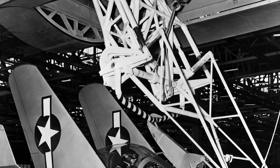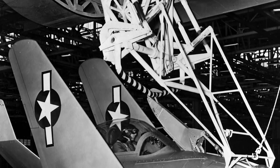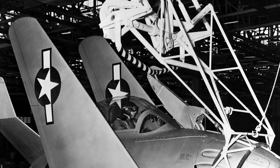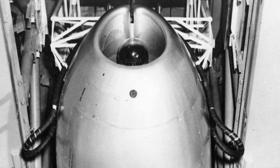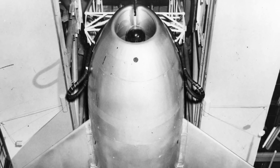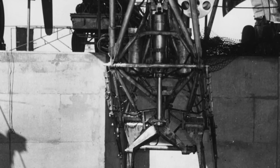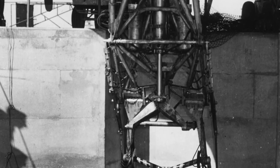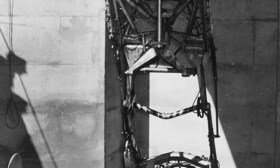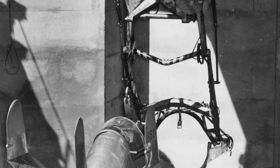The trapeze system was equally unique as the fighter it was designed to carry. It had three sections — the upper two were hinged to hold the XF-85 level as the mechanism extended, and a pincer-like stabilising arm at the forward end of the lower portion restrained the fighter whilst attached. The trapeze mechanism was removable, and McDonnell was directed to ensure it would take no more than 12 hours to remove and allow normal use of the B-36's bomb bay. The whole system was designed to launch the XF-85 in less than two minutes once the bomb bay doors were open. To launch, the trapeze would fully extend, the pilot would lower and lock the wings and start his engine, the trapeze operator would release the pincer arms, and finally the pilot would flick a switch to unlock the skyhook and the fighter would drop free.